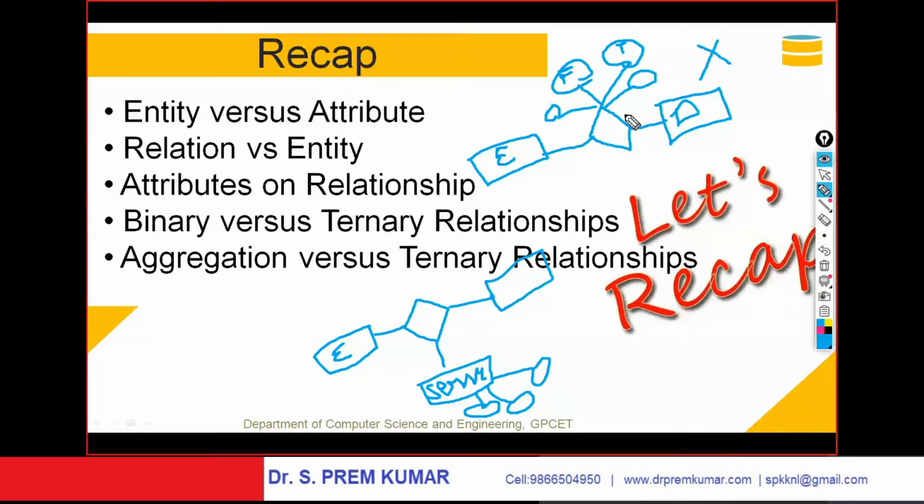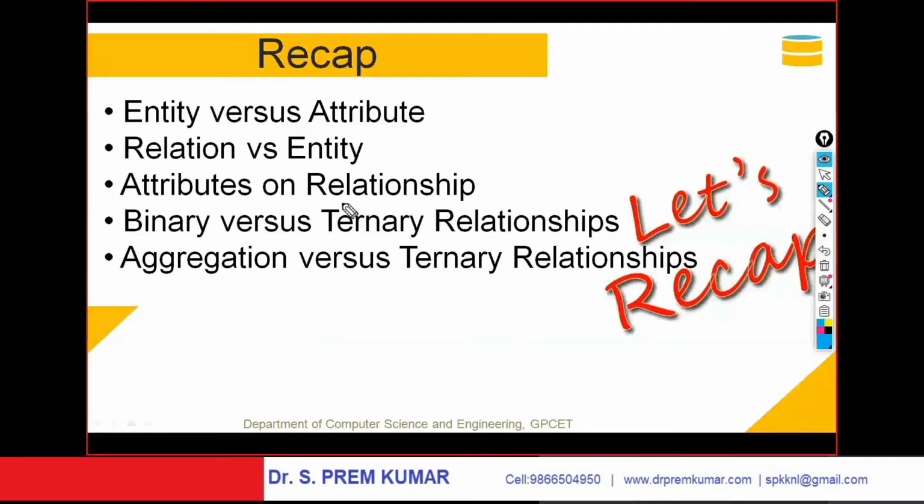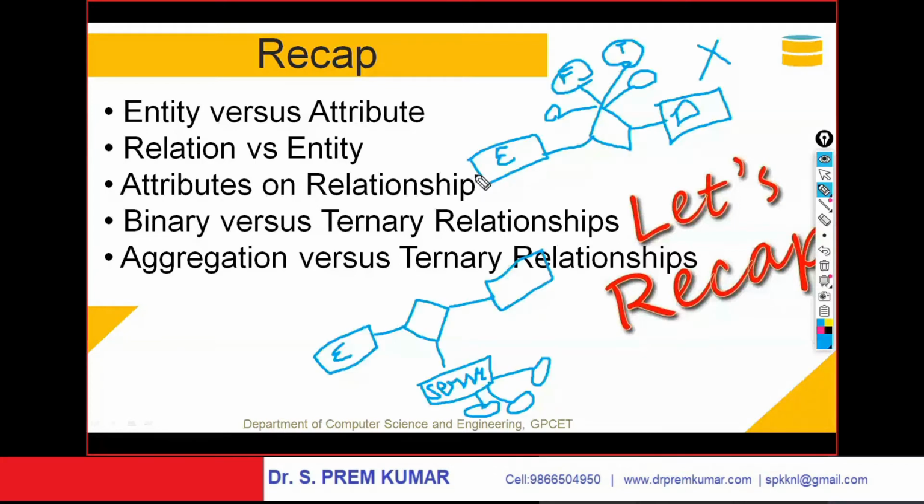Here, instead of putting multiple attributes on the relationship set, what we can do is make it a separate entity, and for this separate entity you can put attributes. This is better than putting attributes on a relationship set. That is nothing but relations versus entities: attributes on relations, as we discussed just now. For this relationship set, there is a possibility of getting attributes.